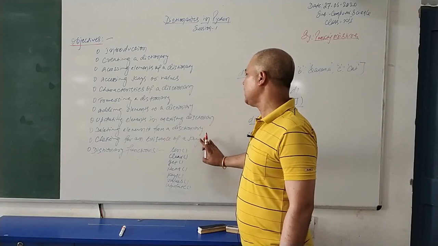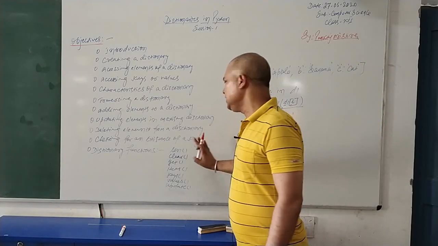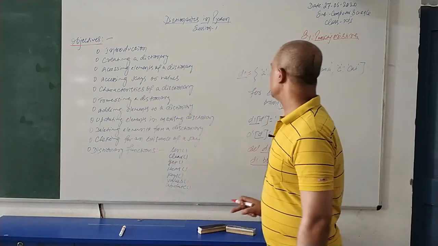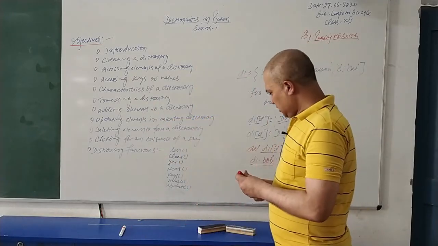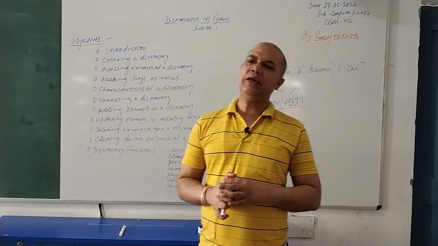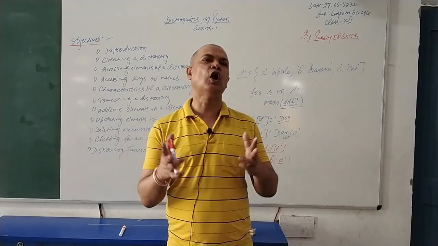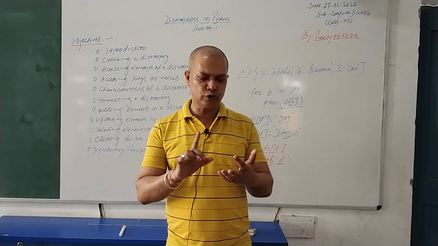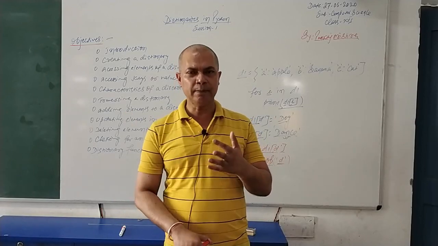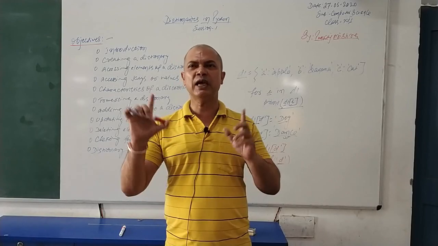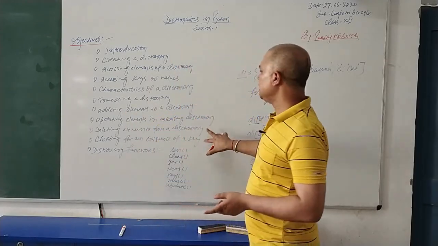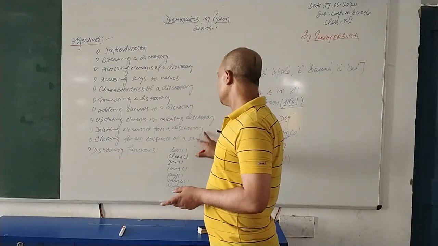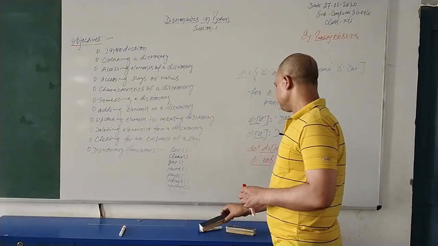Now checking for the existence of a key. If a key exists in a dictionary, simply you have to use in and not in, which are membership operators in Python, and we have seen them also to check a value in a tuple or a value in a list. In a similar way you can use them for the dictionary also, to check for the existence of a key. Let's see.